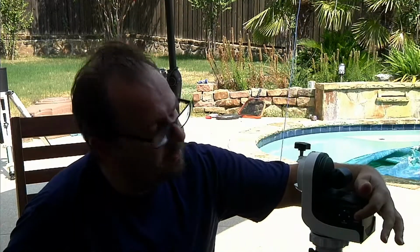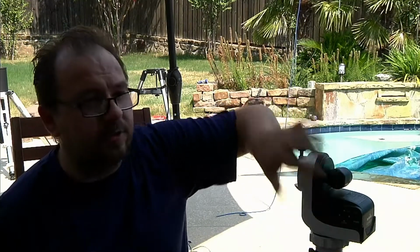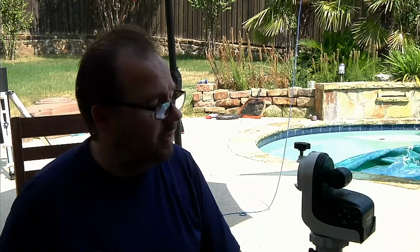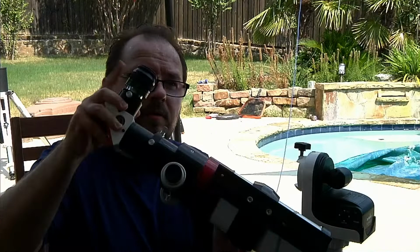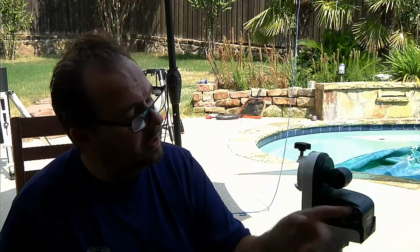On the back of it, you have really simple controls. You have a power button, and then you have an 8-way jog switch. It just moves around in a circle. That's all it does. You turn it on, you give it a minute, 2 minutes, it will find the sun. You have your scope in here, use your visual eyepiece to take a look. You center out the sun. Once you center it, hit the power button once. The indicator light flashes. It tells you everything is good, that it's recentered the sun. Once it's done that, you can start your observing.